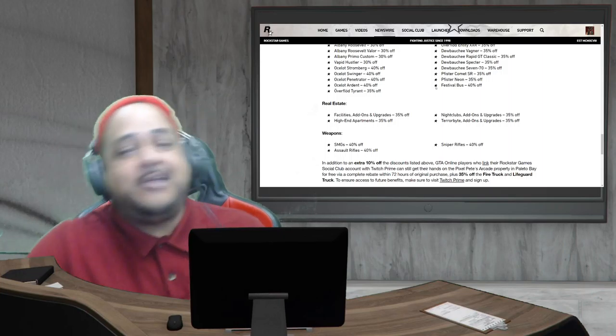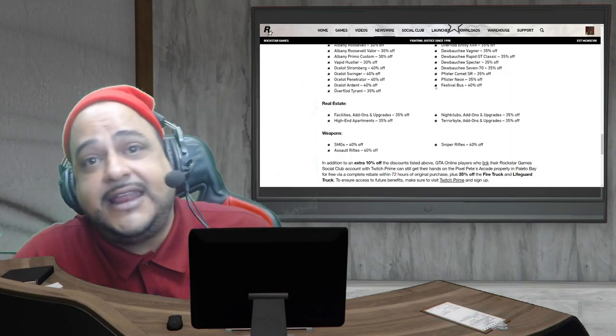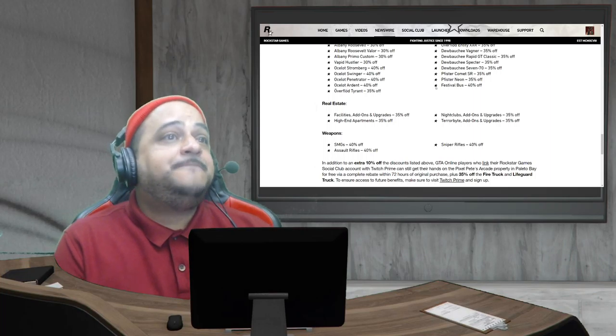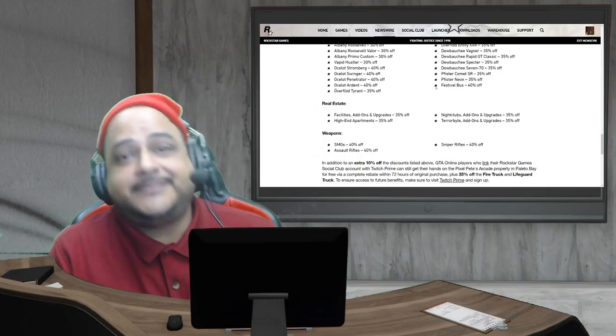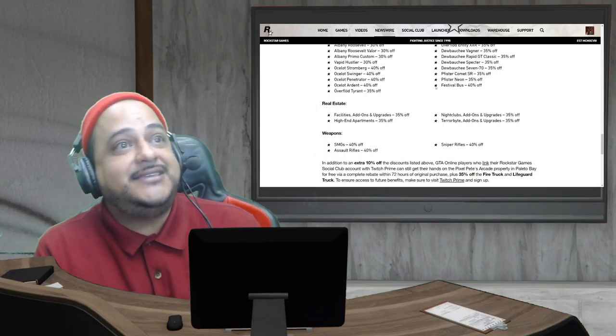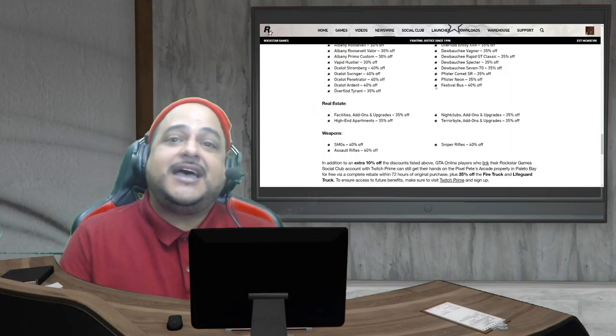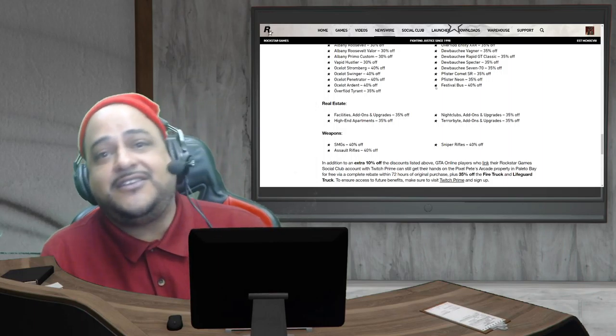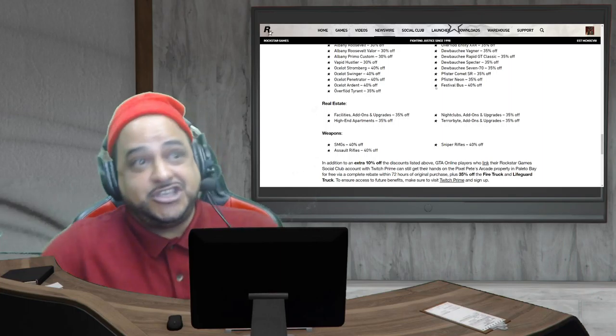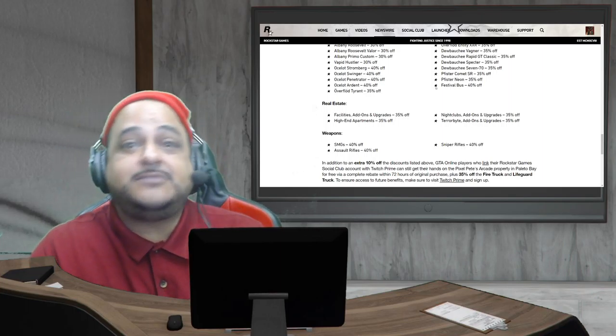And high-end apartments, who gives a shit about that, right? Nobody goes in their damn apartment unless you're doing some role play. Facilities, you want to open a can to somebody? Hey, you got a nice facility. Put some of your high-powered vehicles up in there, your Avenger and all that good shit, and you're good to go. Certain vehicles you want, you got to get certain properties.